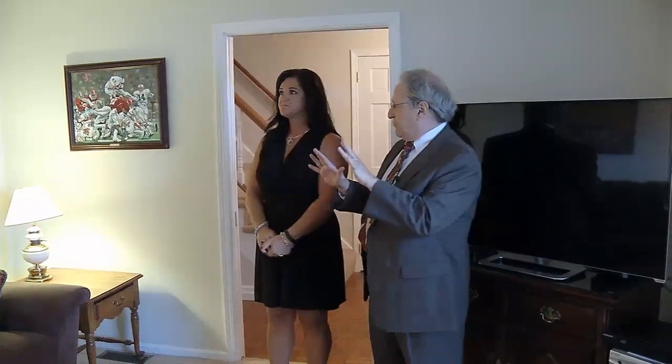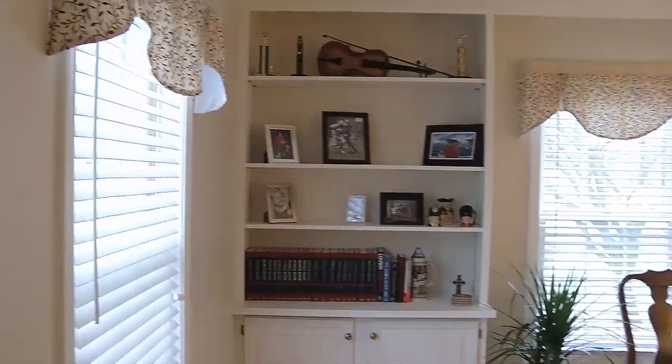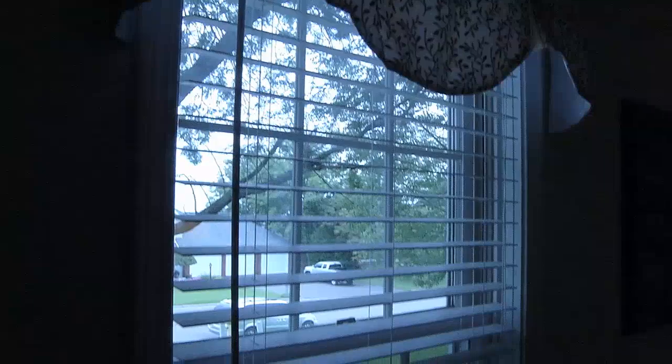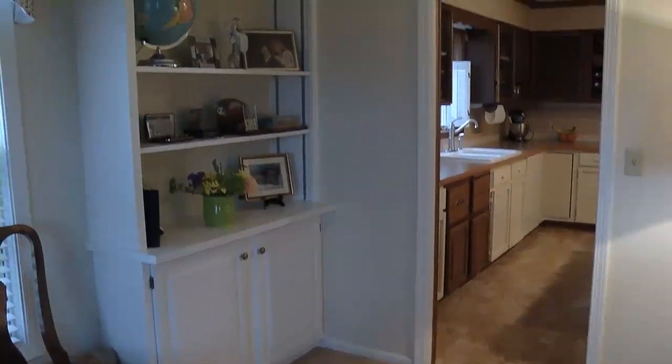You know what's nice about the whiteness of a room — everything else can do what you need it to do. It makes the room feel fresh, open, airy, and bigger. We've got some nice built-in cabinets. Are these blinds going to stay? The blinds will all stay. So it opens off of the kitchen — we've got two ways into the kitchen, straight from the foyer or off of here, which makes it convenient.